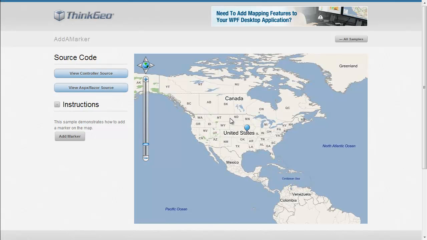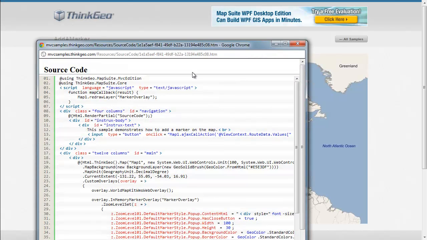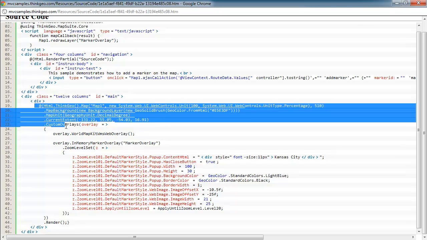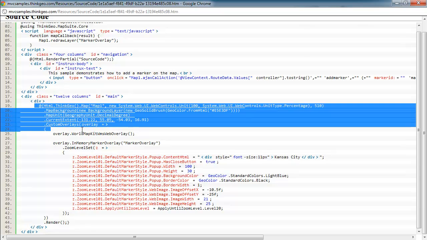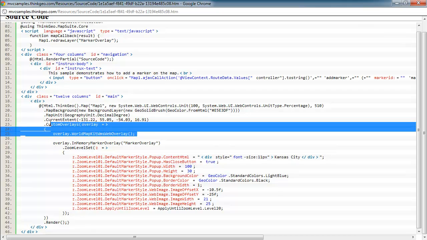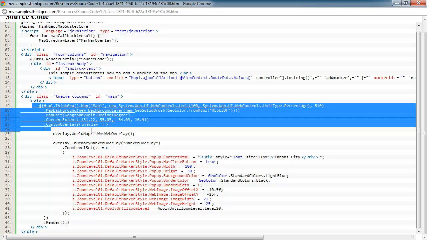So let's take a look at the code so you can see how you can set up some markers in your mapping application. To get started, let's dig into the code in the view source here. The first part I wanted to show you is where we're just setting up the map for the default load, and this is where we're setting up the World Map Kit. We're zooming in on the United States, setting the map unit, and adding the map to the page. So that's all this code block here.